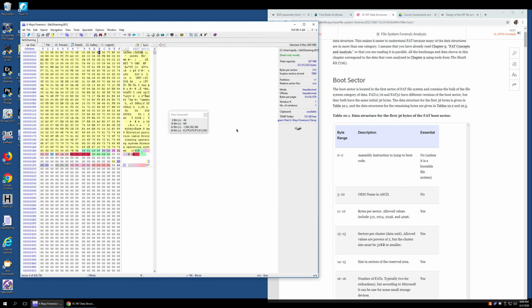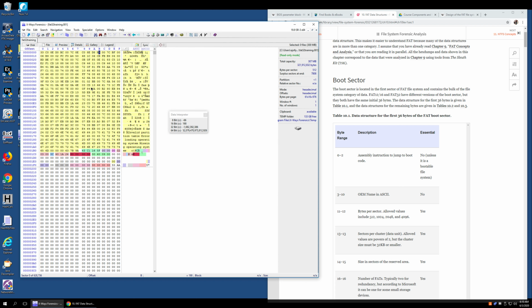For this particular walkthrough, we're going to be using the boot sector section out of our reading analysis and some other online guides. Particularly, we're going to be focusing on table 10.1 and table 10.3 for our work. As we've learned through our reading, there's a lot of similar structures between each version of the FAT32, FAT16, and FAT12 file systems, but particularly with FAT32, there's an extended BIOS parameter block that contains a little bit more information. And that's okay, we're going to continue working on that here.